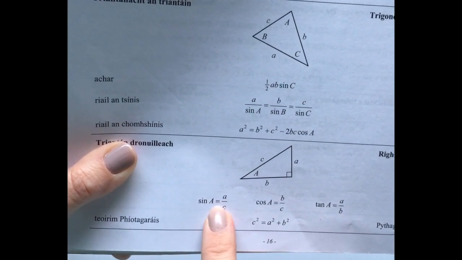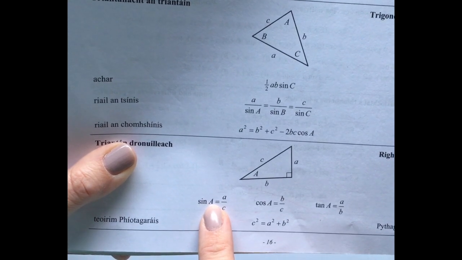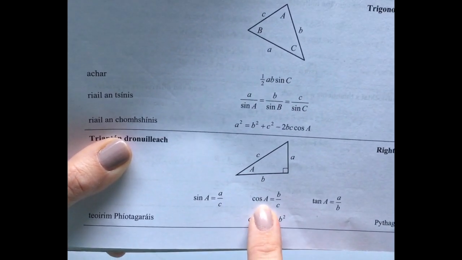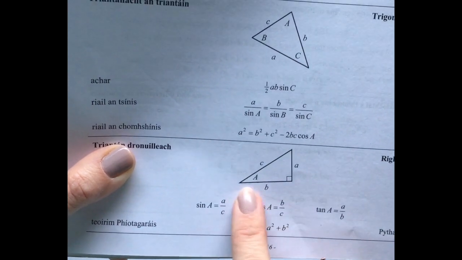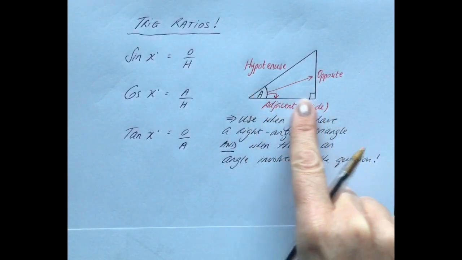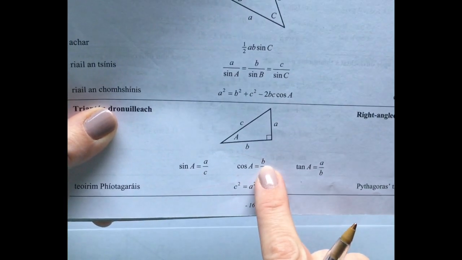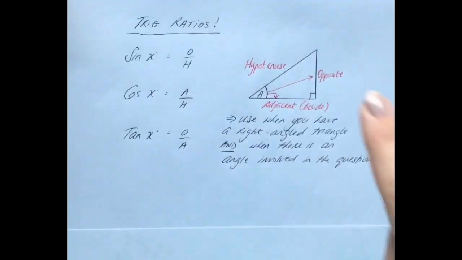So in a roundabout way, it is telling me that sine of the angle A is equal to opposite over hypotenuse. Cos of the angle A is equal to B over C. B, of course, similar to the triangle I have here, is adjacent. So B is the adjacent side over C, which is the hypotenuse.